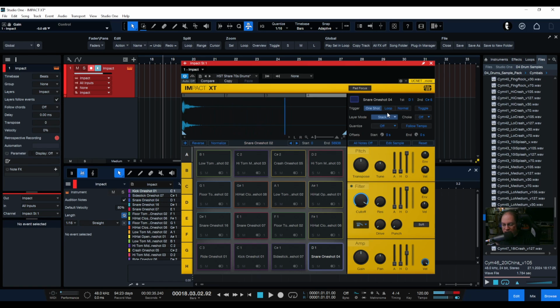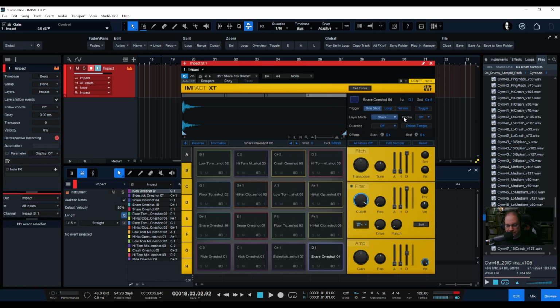It's actually playing all of the samples at once. It's actually playing all 4 of them if I have it on stack. So that is the layer mode.